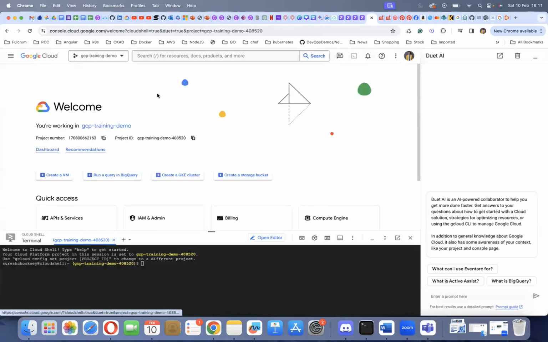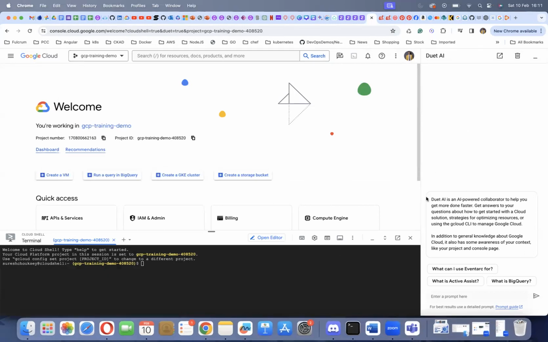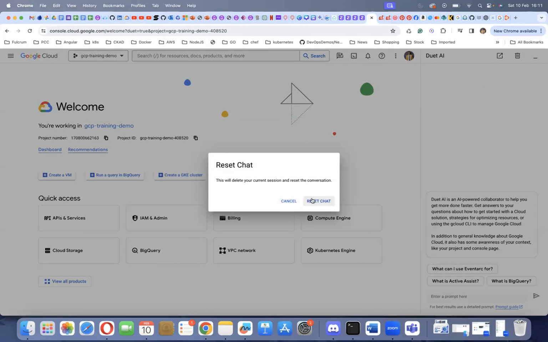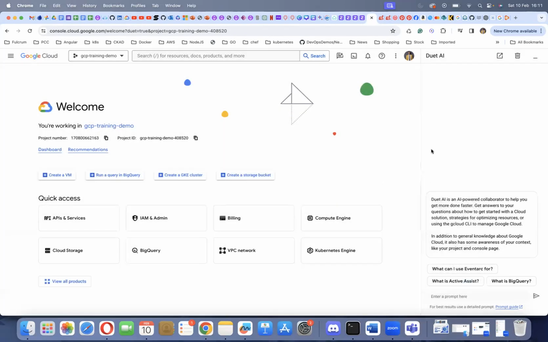So this is Google Cloud. Whenever you make your account for Google Cloud, automatically you can see this is a common dashboard.